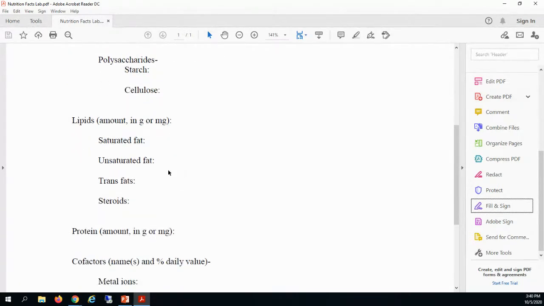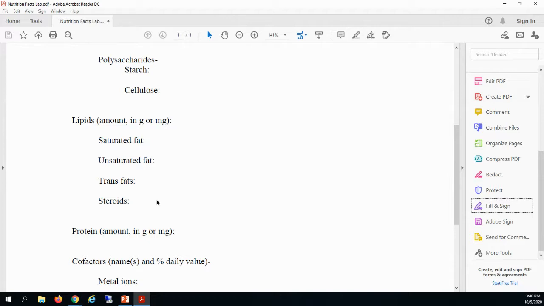Your lipids, so you can list saturated and unsaturated fat. If it separates out mono unsaturated or poly unsaturated, you can list those separately or together. It's your choice. The FDA several years ago listed trans fat as a banned substance, and what that means is there should only be a very negligible amount of trans fat, if any at all, in any product. So any product that is within reasonable time of consuming should have 0 for trans fat.